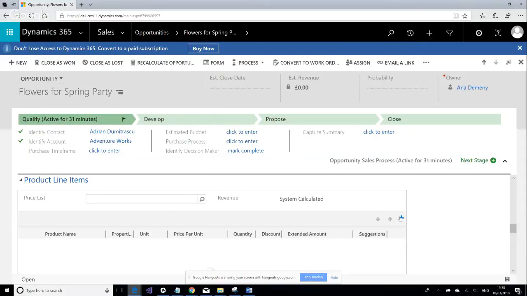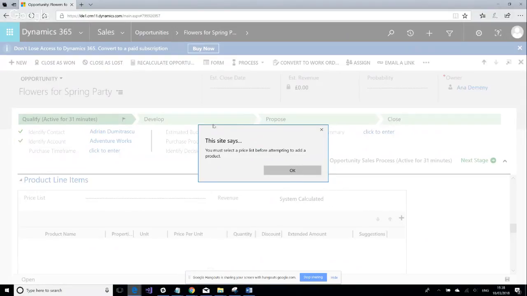Again, if we don't select a price list, we won't know how to add a product. CRM is very smart that way. It tells you must select a price list first. You must activate a product before using it. You must do this or that. So it's at least intuitive like that.